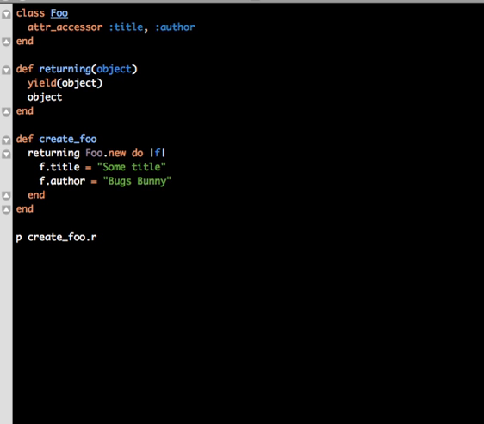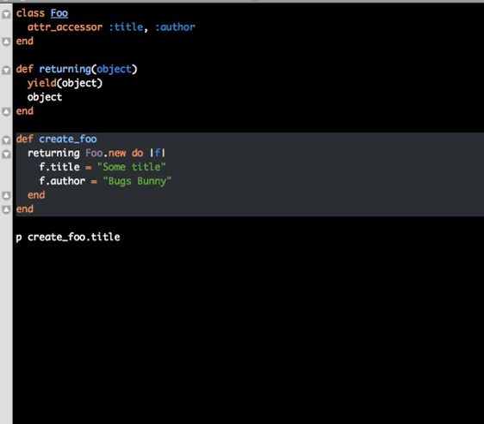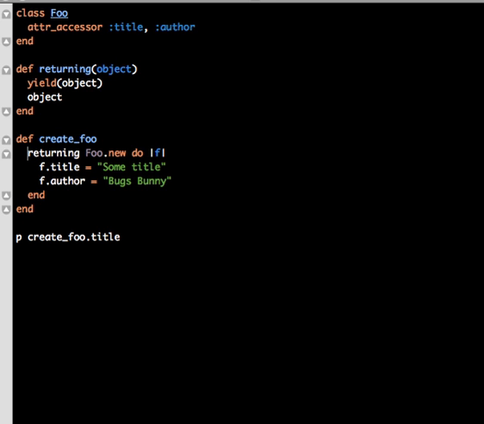And if we print the title, we can also see what the title is there. This actually depends on your taste of whether this is a good way of cleaning up those methods, or do you really want to have another method, and others have to hunt around and figure out what exactly this returning is doing, instead of being explicit so the intention is clear just by looking at the code.